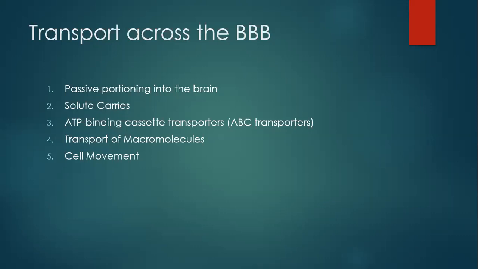Cell movement is the final transport across the blood-brain barrier. So brain penetration occurs only after traumatic events. This is when activated neutrophils damage the blood-brain barrier. So this could include any traumatic event to the body that leads to the deterioration of the brain, and thus it allows for cells to move within the brain.